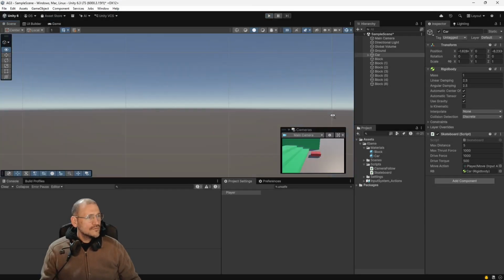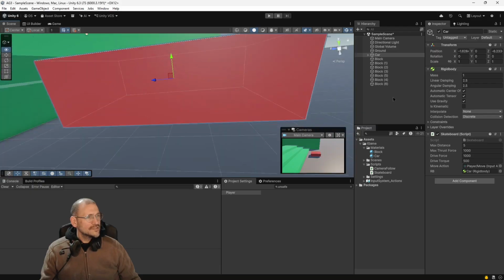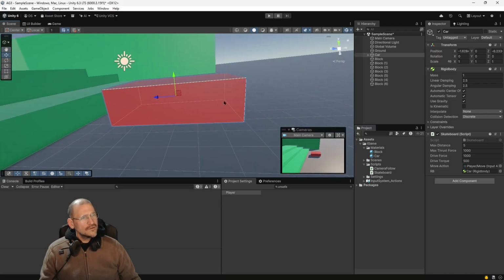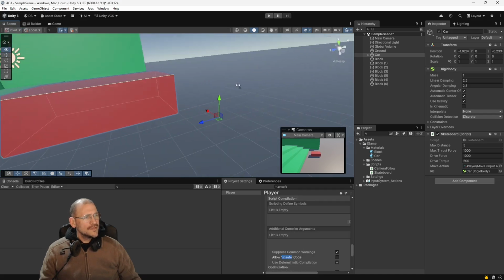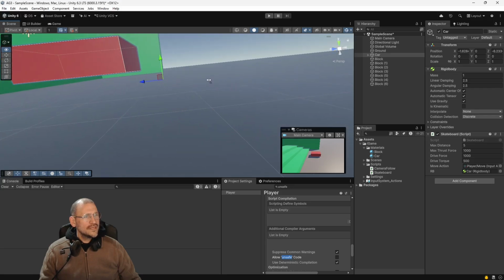Let's now take a look at where we are starting from inside of this. We're very low to the ground initially. However, this is the center point. No. Pivot. I want the pivot. Oh, look at that. The car's pivot is actually way down here. This is the transform position that's being returned.